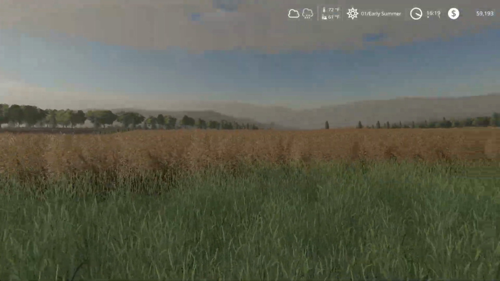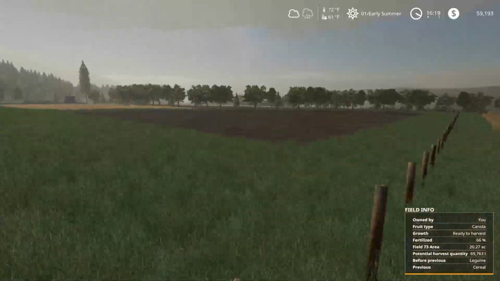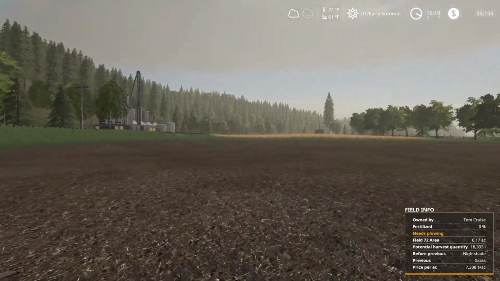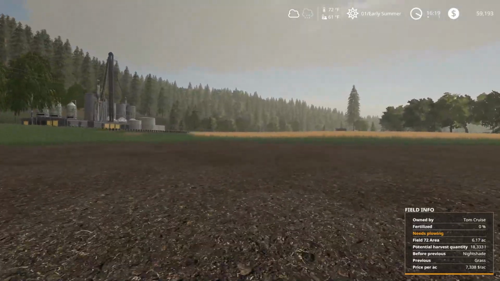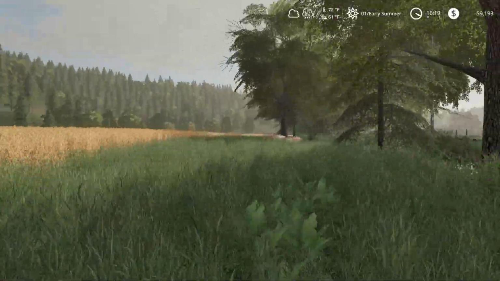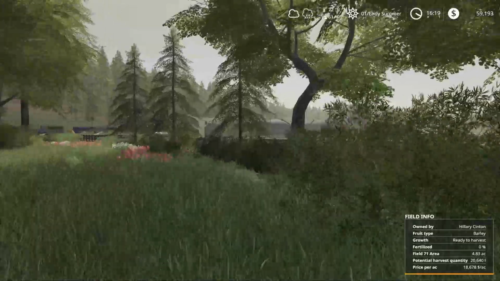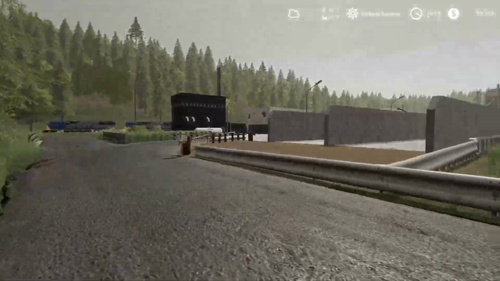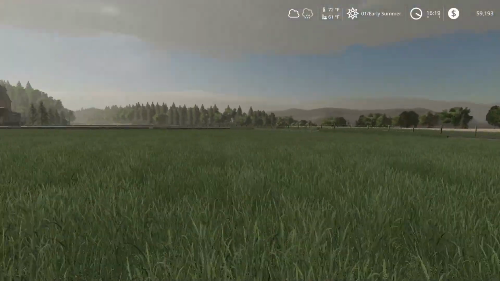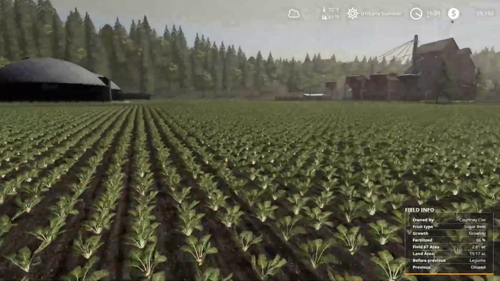All right, so this is our field. That is our field. This field right here. I want this field. No, wait. Is it this field? I don't know where I'm at. It's the one beside our sugar beet field. It's a sugar beet field beside our sugar beet field. Must be this field? This isn't a field. This field. Yeah, this field.